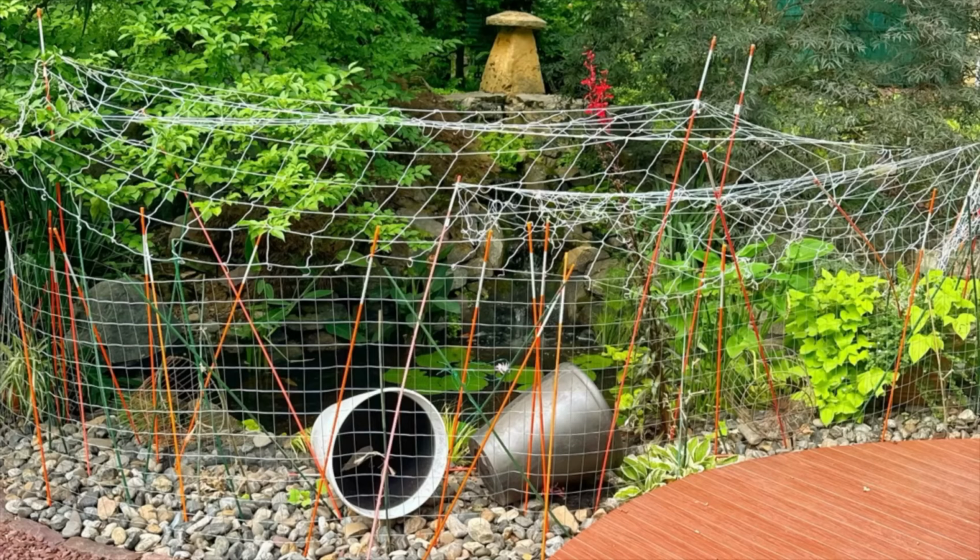While he was gone, I didn't want the heron coming back, and obviously I couldn't sit at the pond 24/7. So I took my trellis netting that I used to stake my plants and created a netting barrier so he couldn't fly in over the pond until my husband could get to building this enclosure. So my husband bought the supplies, and on Tuesday he built the enclosure, and I'm going to show you what he did.